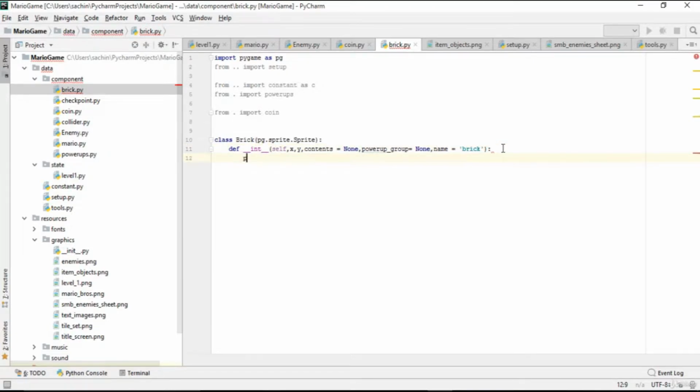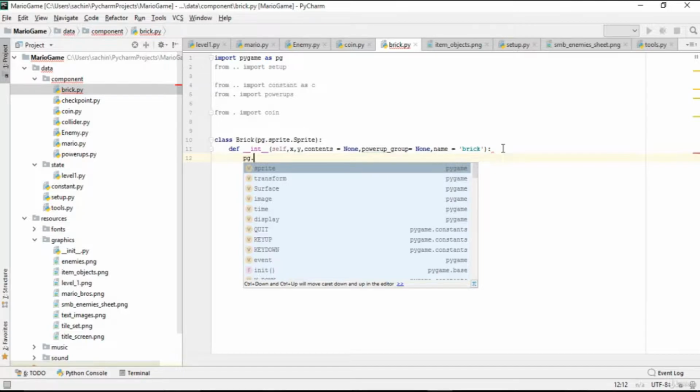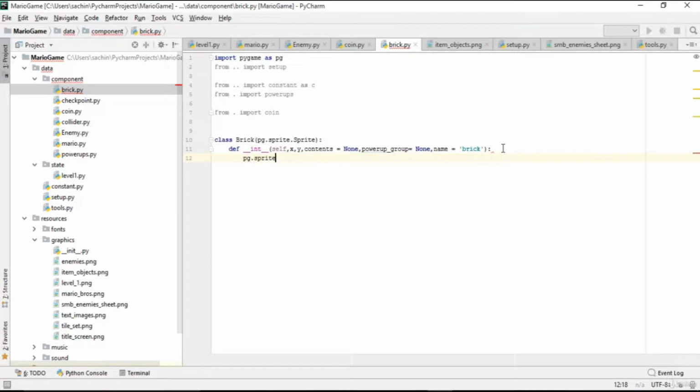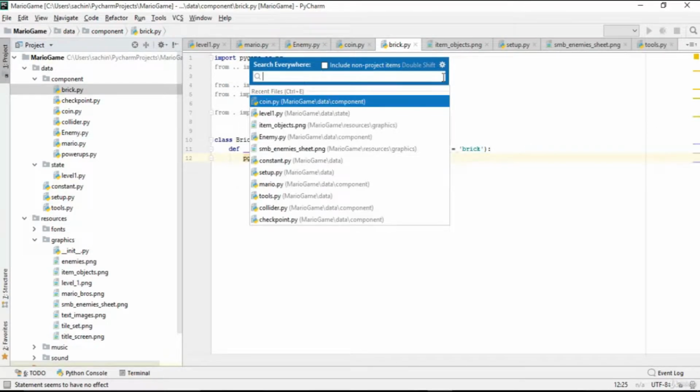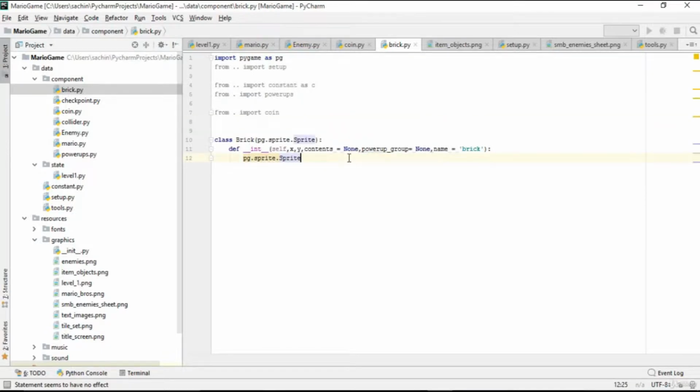First we'll initialize this sprite module, so from this sprite, call this init function of that sprite and pass the current object, that should be self.